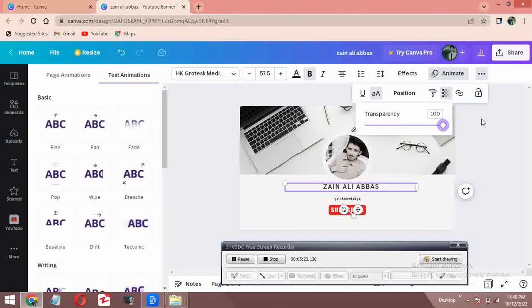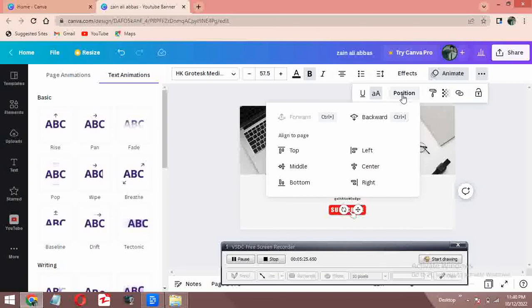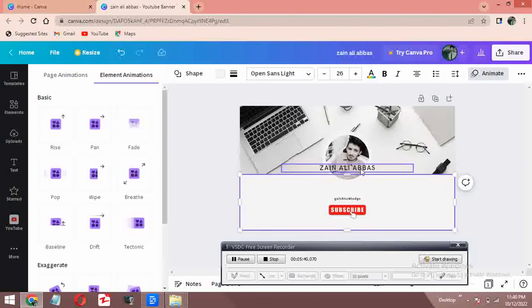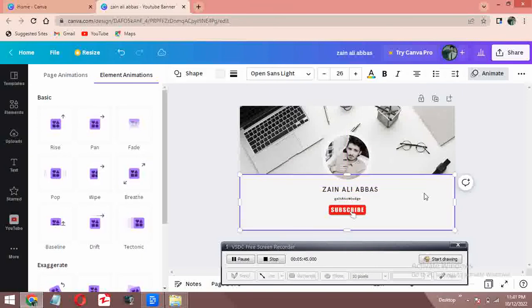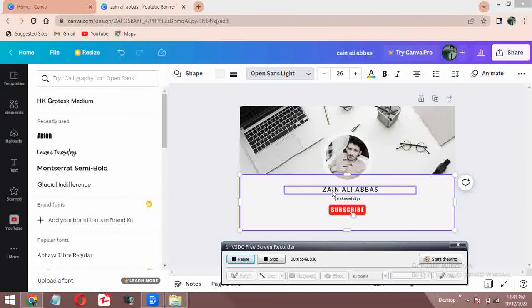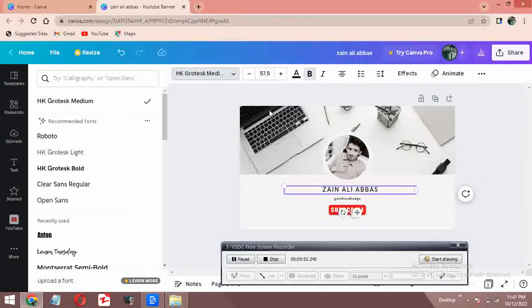Okay, you can also change the position, right, to the middle, bottom or center. You can see left, top, middle, center. Okay, if you want to change the font, then go to here, report font.